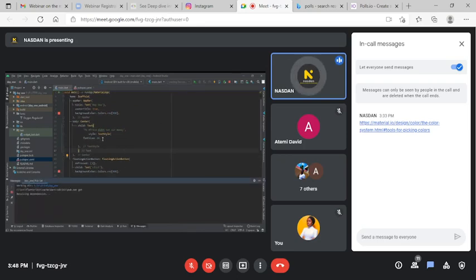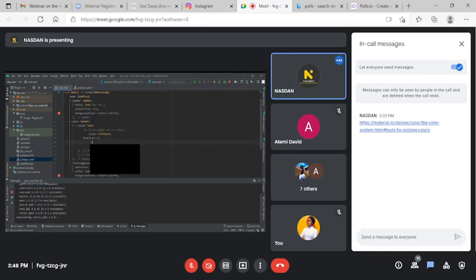I just do a pub get. And now just come here and say font family. Supposed to be fonts. This thing is becoming slow.